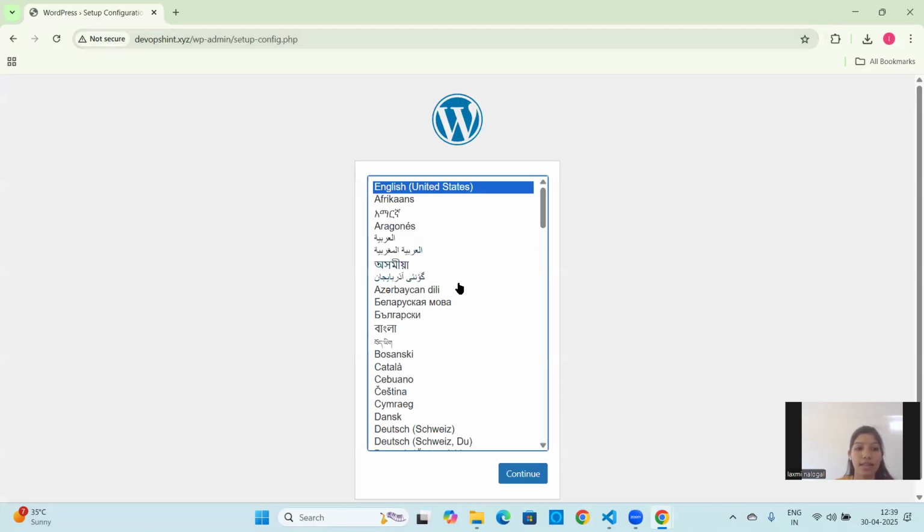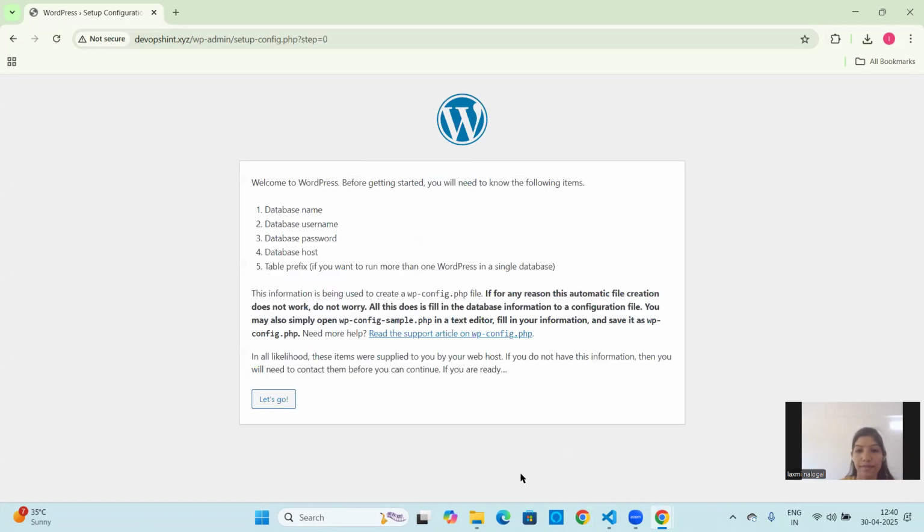So here you can see there is an option for searching the preferred language. So I select English. So click on continue button to proceed. Now we have to do the database configuration for our WordPress. For that, just click on let's go.